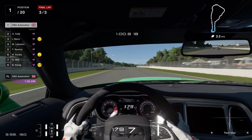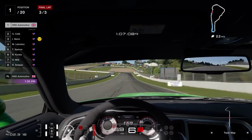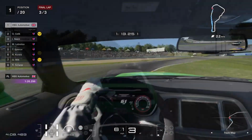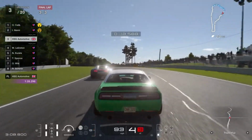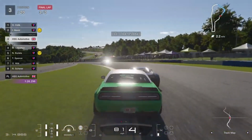And even if you rewind the clock to 10, 15 years ago, back when something like a Koenigsegg CCX was a big deal, with 806 horsepower, I mean, this thing's putting out more than that now. That is how far we've come in terms of the kind of ridiculous horsepower that vehicles are getting, and it is amazing to see the acceleration of change in the performance car world, both in real life and just as a snapshot of that here in the game.